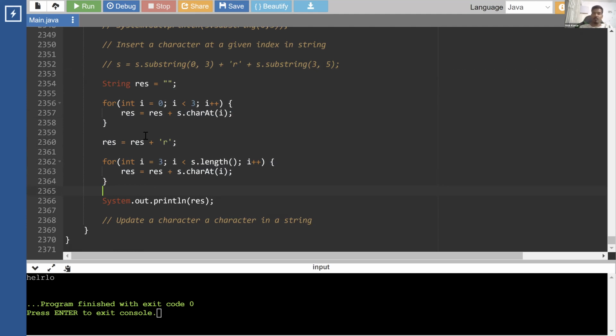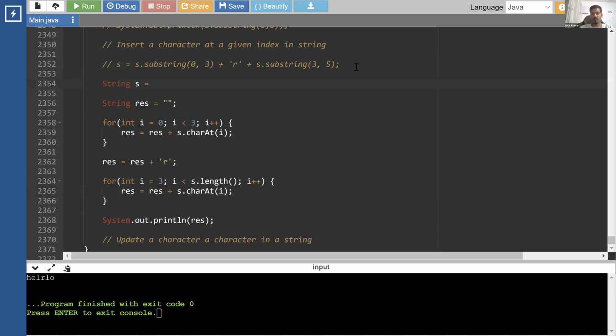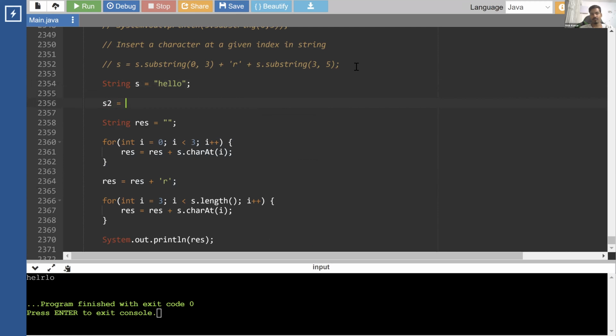One more thing. What's the complexity to perform string concatenation? We have not talked about that, though you have done it multiple times. Let's say you have hello, and I do this operation. What is the complexity?